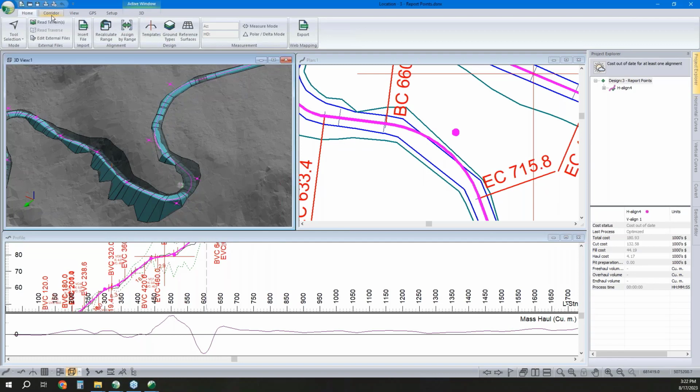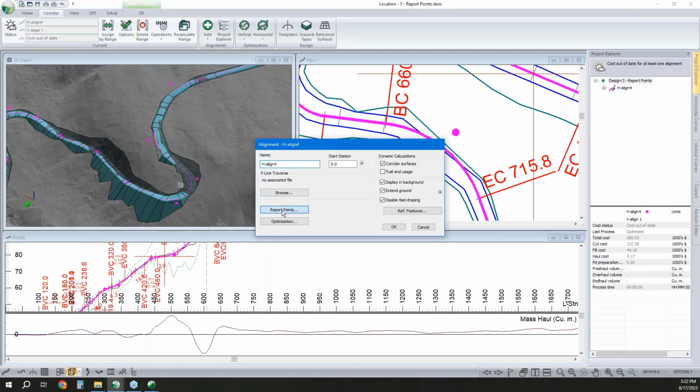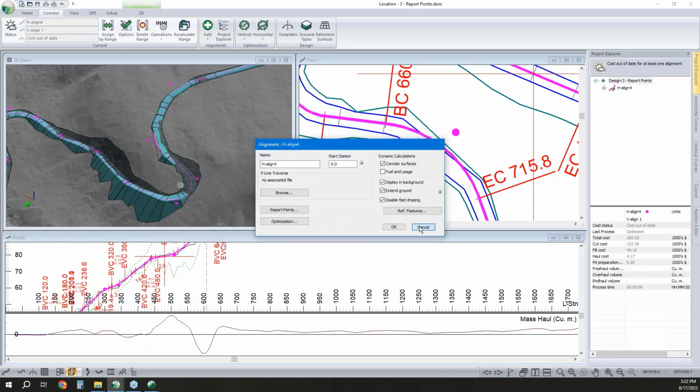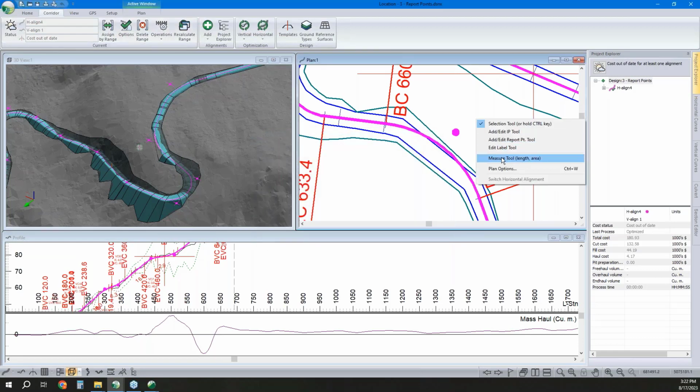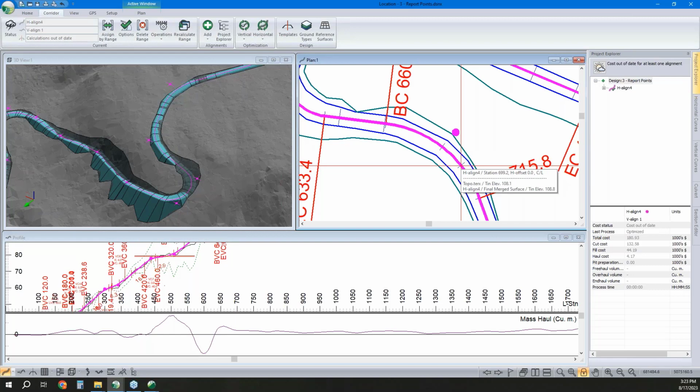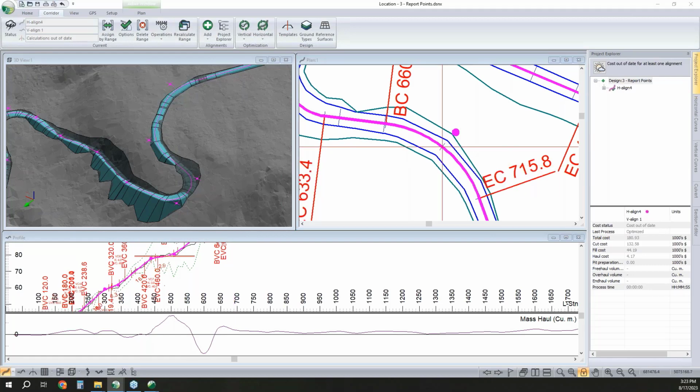So Aaron introduced it. I'll show one location where we can see it. So report points, we've got standard editable report points. And right now I've got just a tick set as my default symbol. So if I go in here and I click Add Edit Report Point tool, I'm going to drop that in right here, and we can see we've got a tick to indicate that's where we've added that standard editable report point. Now we can do that elsewhere. I can hit delete and I can remove those ones I've added.